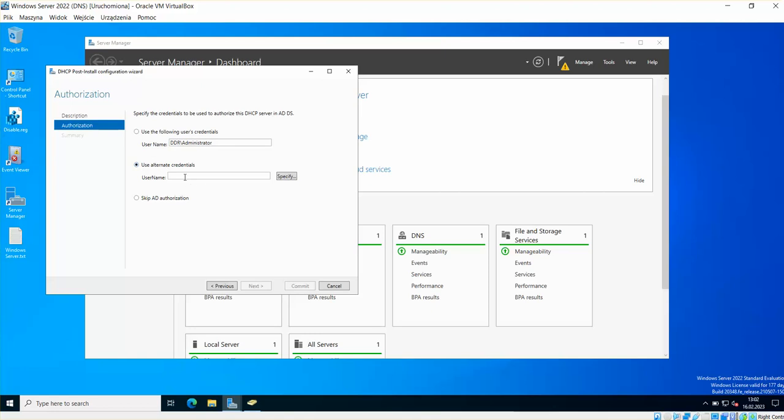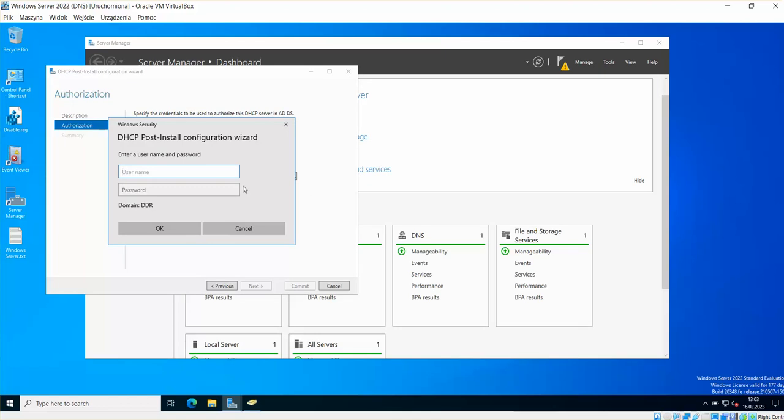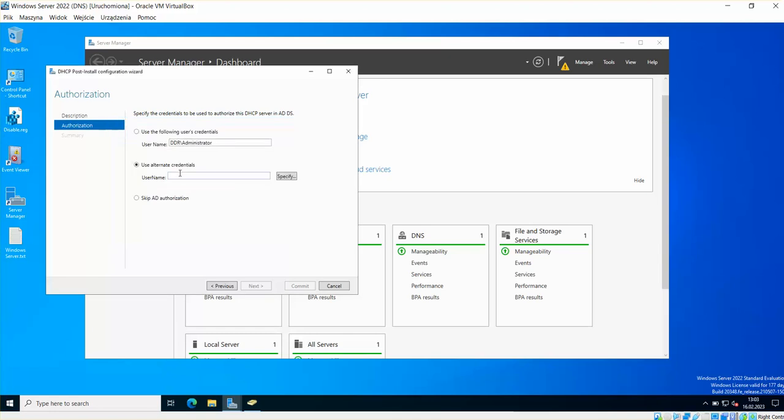Although we can provide other credentials, we could provide the credentials of the user that we just now created, so the admin user. We could just specify it here like admin, and then it would be this account that is responsible for the credentials, but I think I'm just gonna use this one.